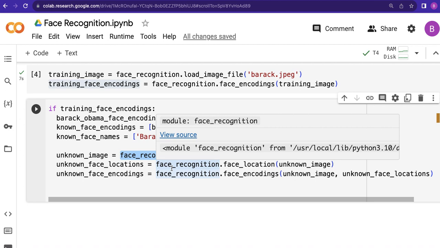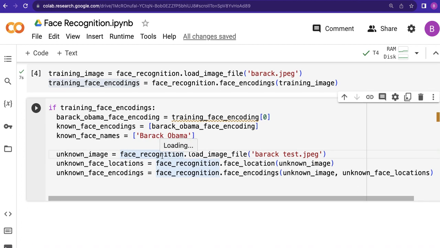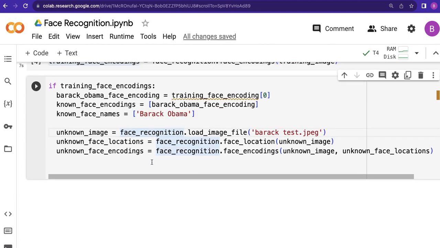We want to display that image, so we need to convert the RGB image into a BGR image, because OpenCV works with the BGR color space.